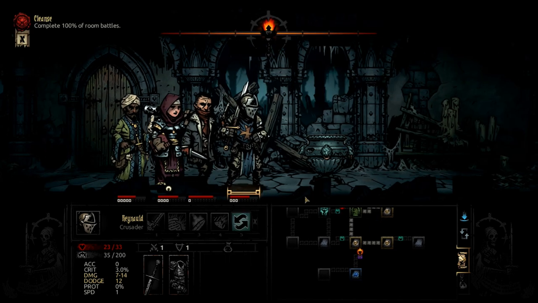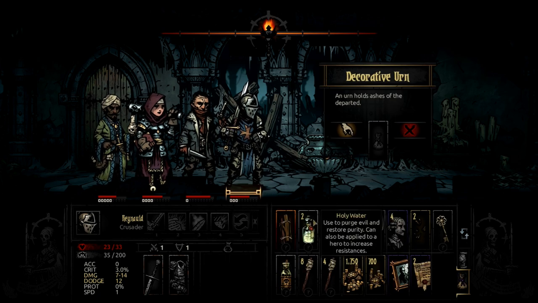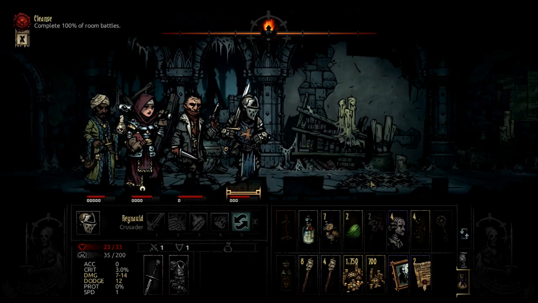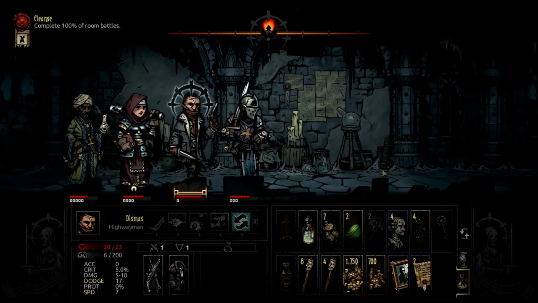Curio. Who's got a lot of stress? 43, 51. He's not a religious character, is he? Come on, let's give Reynold. Okay, another trap. Let's put Dismas on trap duty. Nice, almost down to no stress. And he gets a little stress.